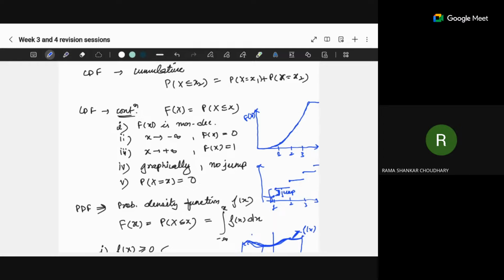So what do you mean by F of x? You're talking about this F of x, right? What is this F of x denoting? It's talking about the function. What function? CDF, the cumulative thing. This is basically my cumulative distribution function, accumulating the probabilities. And what is probability of x? It is basically the probability at that particular point, the probability of occurring that value.